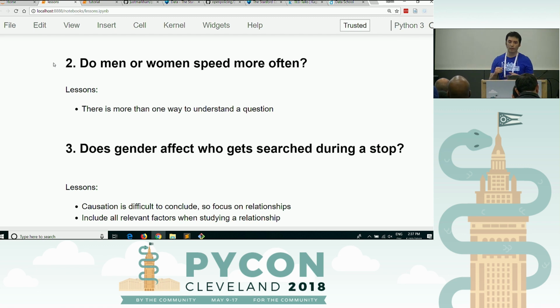So if you did that first group by and saw that males have a higher search rate than females, you could just say, I'm done, or you could realize there are other possible factors, and there's a lot of data I need that I don't have. So when I do data science, I speak in terms of relationships only, not causation, because I don't know how to do that, and I'm not an expert.